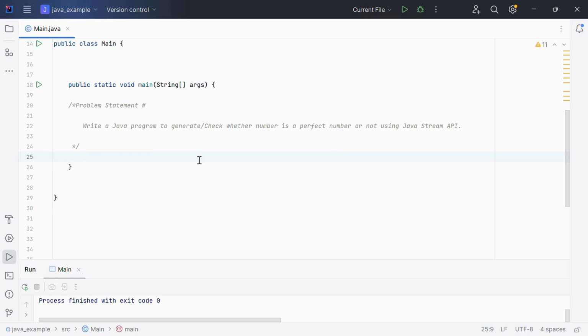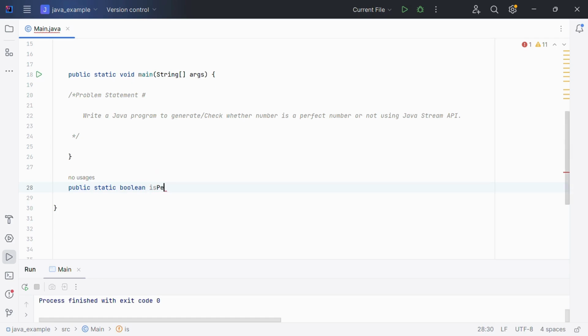Before generating the series, we need to find whether the number is perfect or not. So we will create one method again, which we will use as a functional interface or method reference. Public static, returning true or false whether the number is perfect or not.